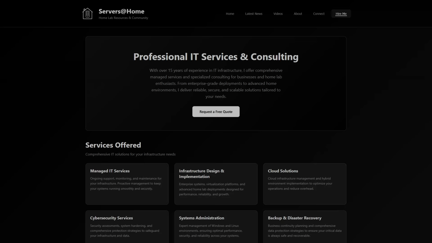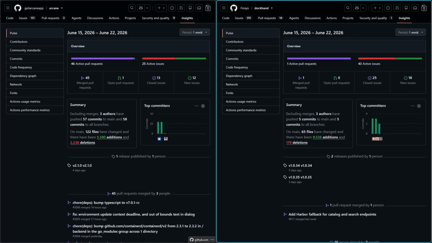Talking about the project health of both of these, Arcane is the older and busier of the two, well over 5,000 stars, dozens of releases, and a commit history that frankly does not stop. It's an extremely actively maintained project. I'm in personal communication with the developer, and he is very actively committed. However, Dockhand is newer and smaller. It's got a few thousand stars, and it's got a younger release history, but it's shipping frequently, and its developer is clearly moving fast. Many people have adopted Dockhand over Arcane as their standard Docker container manager. They're both healthy. You should just know that Arcane has a little bit more road behind it.